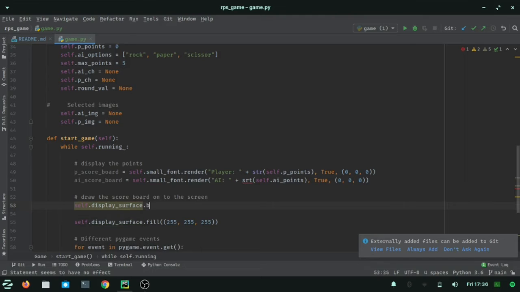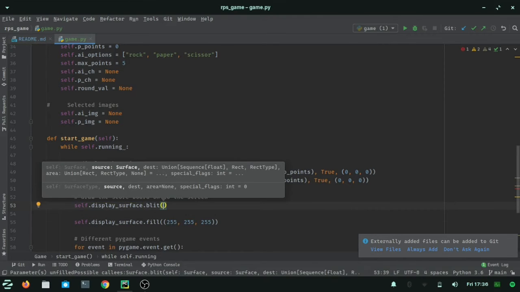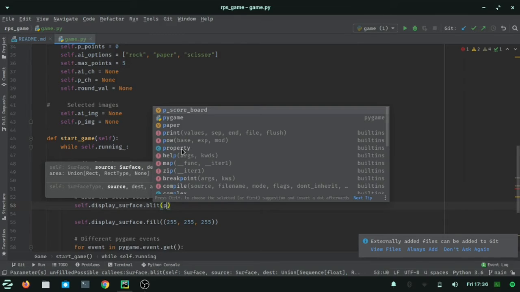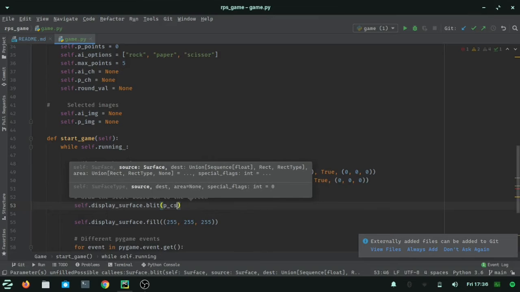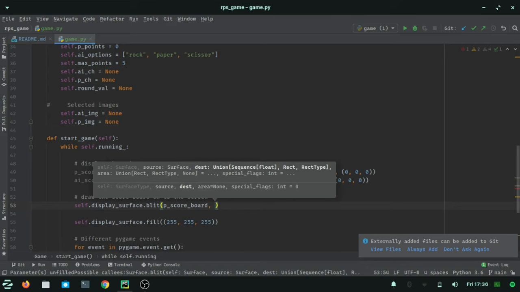So build in the sense that while building it adds whatever the specified value into the screen. So now we need to add that is a player scoreboard, right? So we need to add the player scoreboard, and the first parameter is what we want to add. So the second parameter will be the position, where you want to position it.